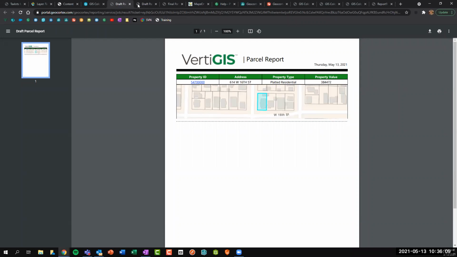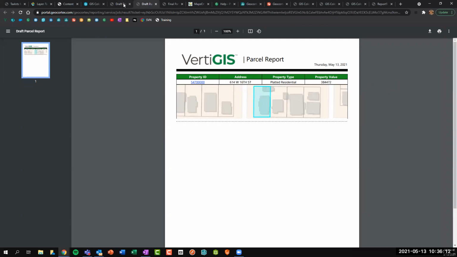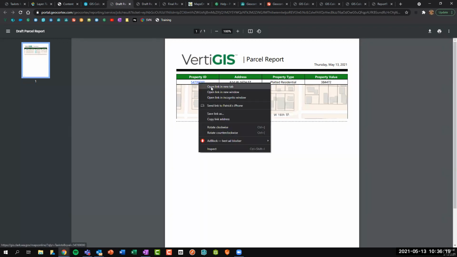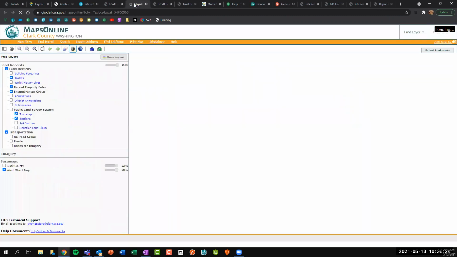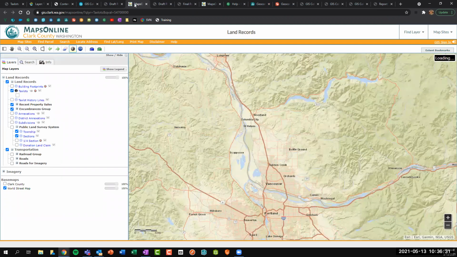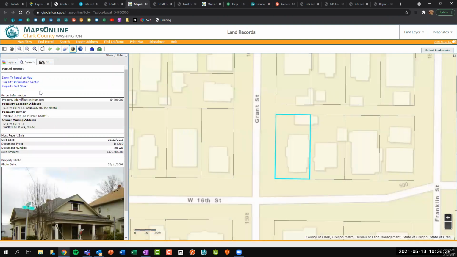And here you can see, I've just zoomed it out a little bit further using that little function. And then here we've got a property ID. If we were to click it, you can also open it in a new tab. I guess we'll zoom to this parcel in the Clark County page. So it's dynamically generating that link. And I think it'll zoom to that parcel or something like that. Or maybe it won't find it. There we go. It's just a little slow there. And that's the parcel that we just generated our report on.